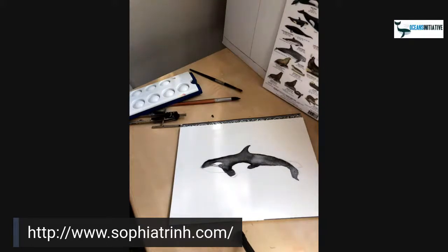What I enjoyed learning so much in my biology classes was your ability to come up with a hypothesis and observe it. What's fun about painting is that you can put that observation right to the paper. I think a lot of times our education system can separate the two, but they're very integrated. I actually got extra points in my biology class because I would illustrate a lot of my science experiments, and my teachers loved it.